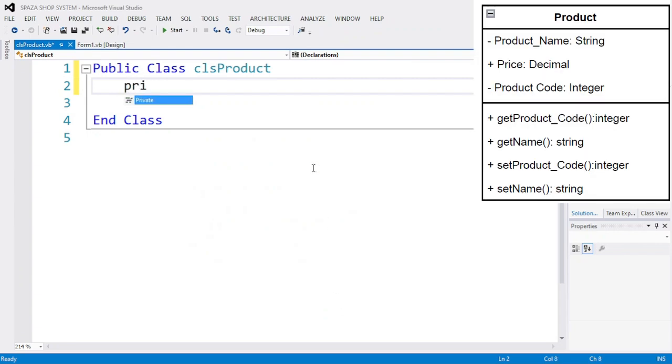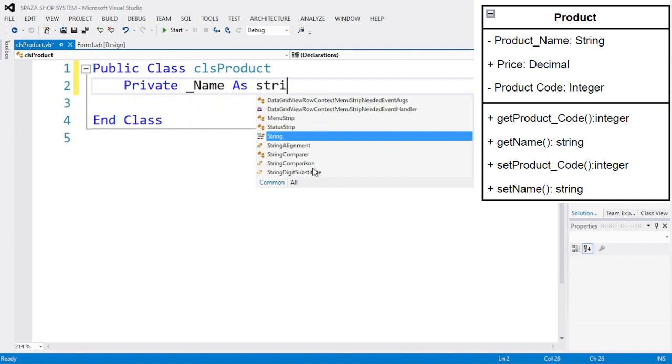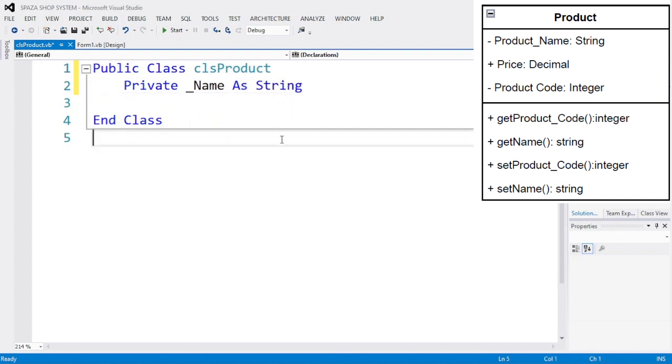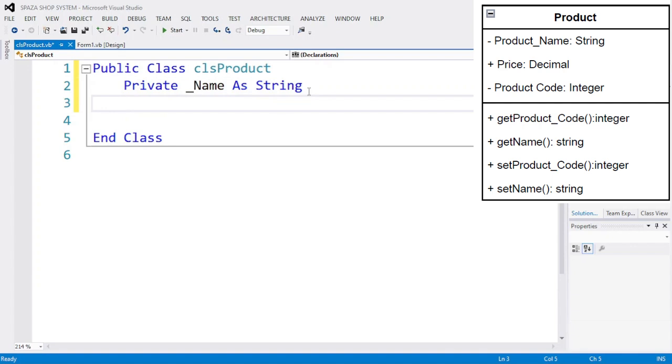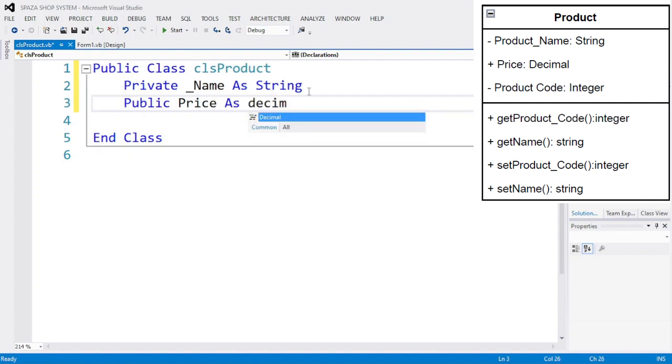So private name as a string. The price is public, so we'll say public price as decimal.